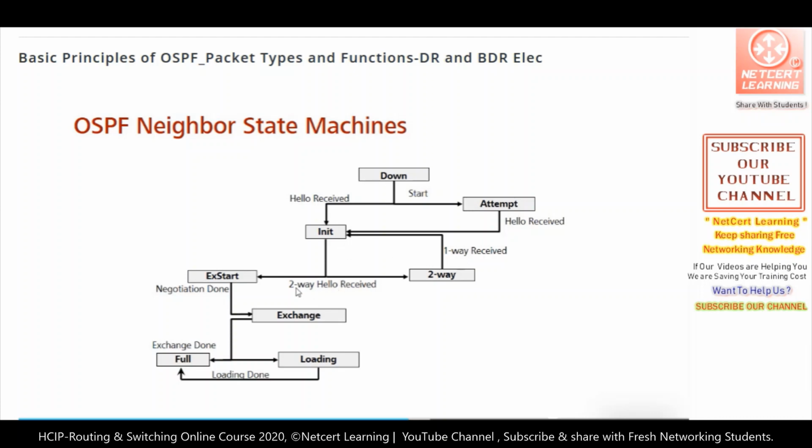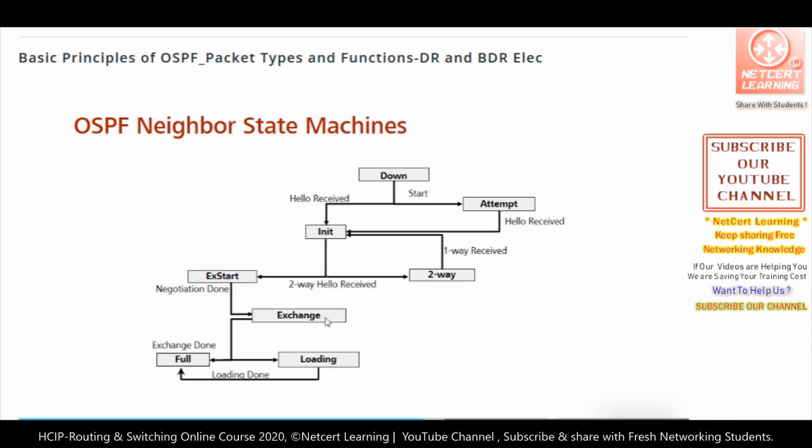So assume we do receive a two-way hello, then we will transition from two-way into the Exstart state. In this state, the router will start to send a database description packet to its neighbor. The master and slave relationship is established, as I explained earlier on, and the initial DD sequence number is determined. Remember that the init bit is set to 1. So if we are in the Exstart state, this is the first step toward forming an OSPF adjacency. Now next, assuming that the negotiation is done successfully, then we will go into the exchange state.